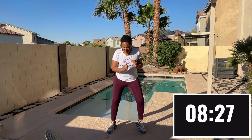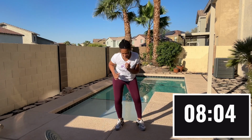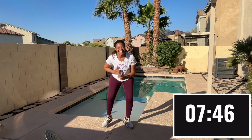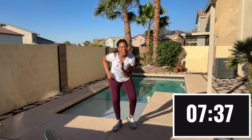Awesome. We're on transition into quick feet. All right, so out, out, in, in. Let's do it. You can modify like this. Stay light on your toes. Get a rhythm. Step it out, grab a quick step. We got our next four moves. Make sure you grab some water.